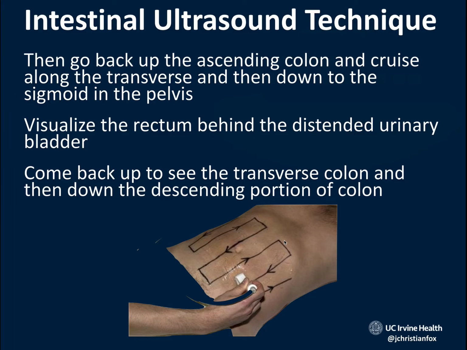urinary bladder. If the urinary bladder doesn't have enough fluid in it, then you may not actually make out the urinary bladder very well. But it's this kind of thing. You're moving up and down and mowing the lawn, so to speak. You did this, and notice the probe here is in a transverse plane with the indicator to the patient's right, and then you would also do the same thing in a sagittal plane, and then just kind of march back and forth with the indicator towards the patient's head, crisscrossing your steps that you made in your transverse plane. And so you've covered all portions of the abdominal cavity.